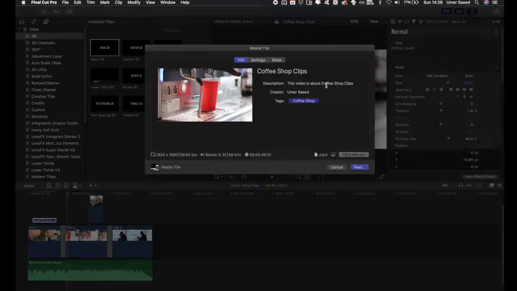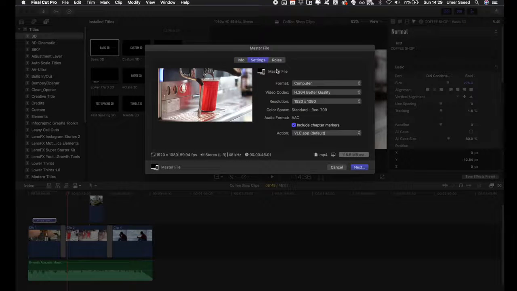So hit this. Now everything's pretty much ready to go, but what I like to do for one final check is going to settings to make sure I've got the correct resolution, the correct codec, and you can choose between it encoding faster or looking a little bit better. So I choose to have the better quality one. Relatively it's still quite fast.